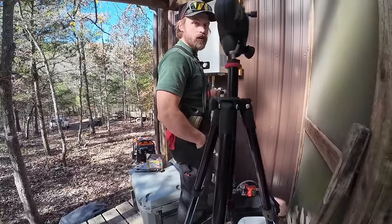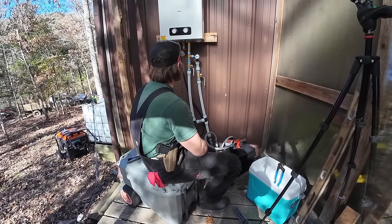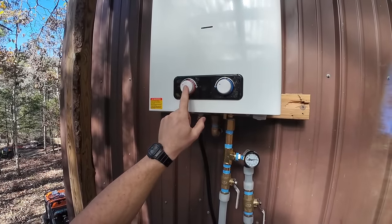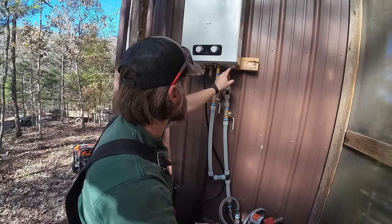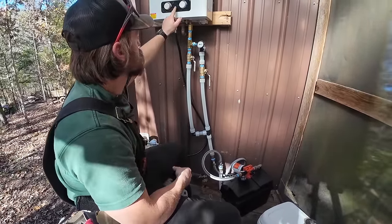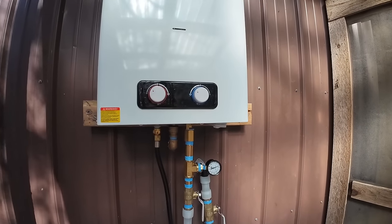We have 50 PSI right here. And she cuts off, it's slowly dripping. 50 PSI. Slowly dripping out of there, so it's losing a little bit of pressure as we speak. But my flow is turned all the way up. I believe that's all the way up. Looks like it. And this is all the way down. So this is how it's supposed to start. We got batteries in here. So I'm gonna start flowing the hot, and this thing should kick on. You should hear some clicks. So okay. You stay out here and you let me know it clicks. Okay. Yell loud. Water's on.